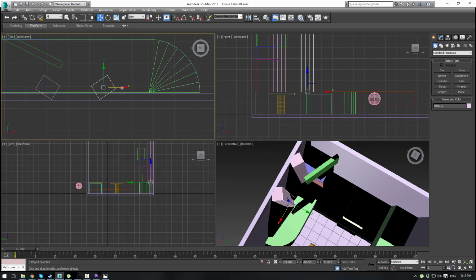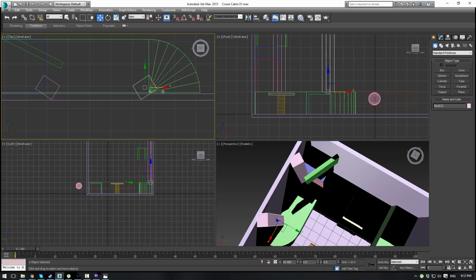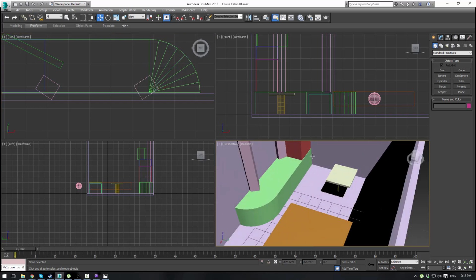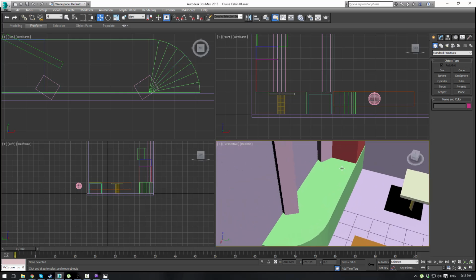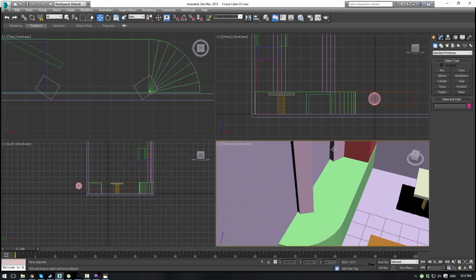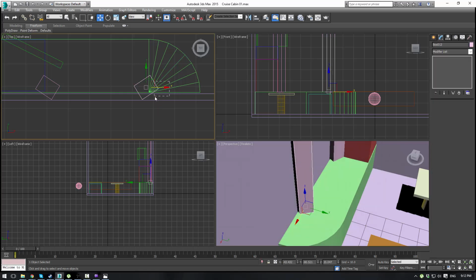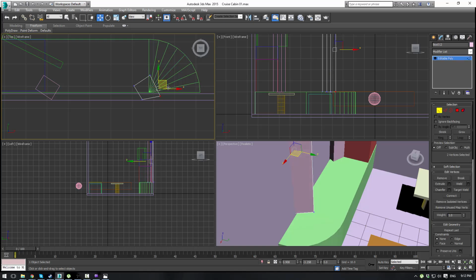There we go. We can make this one right before the curve, right at the curve. Okay, and these are the mirrors that we're talking about here. And then this mirror looks like it sort of extends back a little bit.